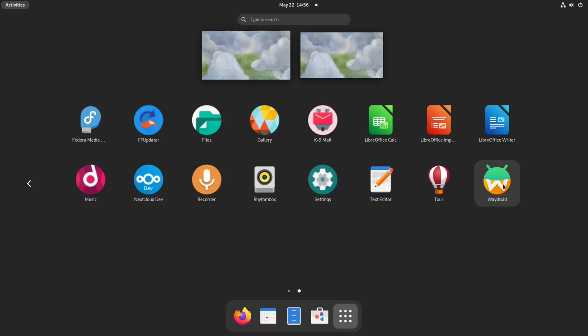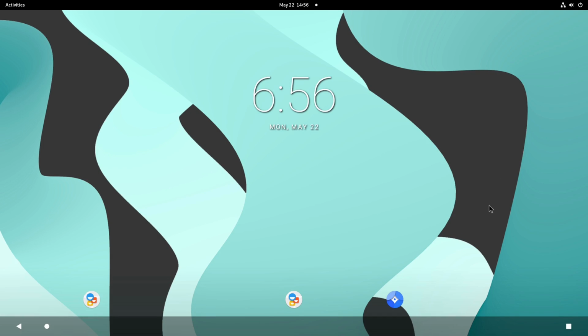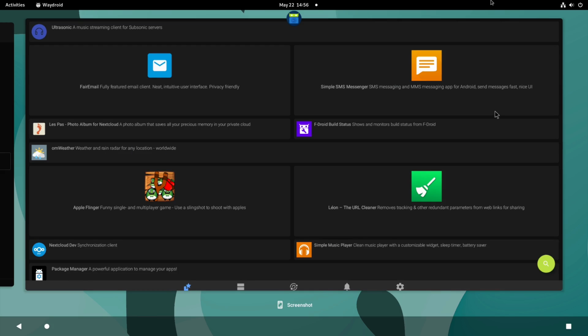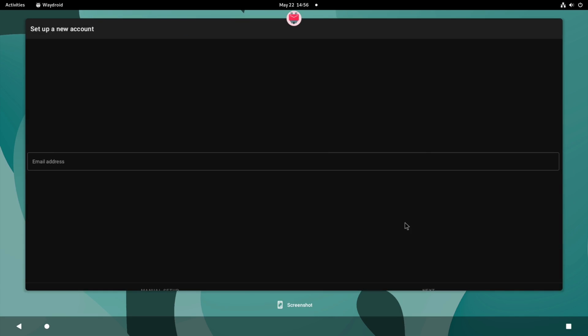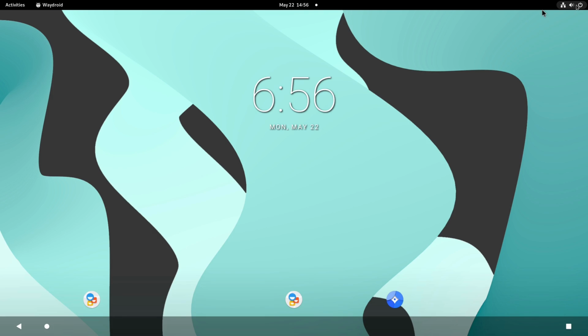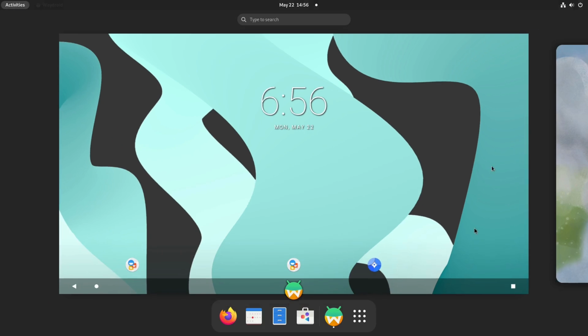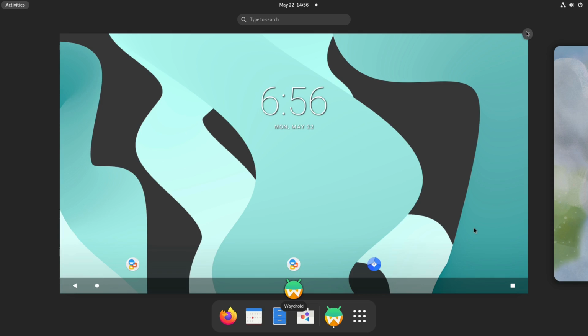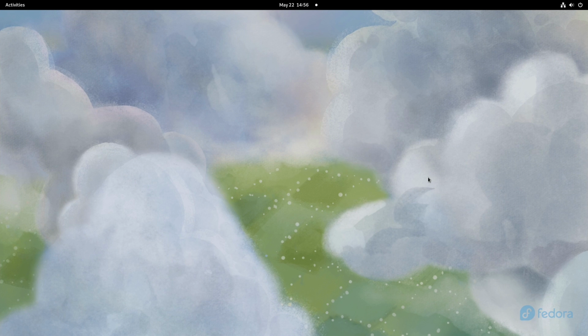But now, of course, I can just open up Waydroid itself, and you'll see that everything is all here, and then I can just use it as a typical system. So there's the two applications we had opened. It still keeps track that those are open. Of course, I can close the whole container here just by doing that. So there we have it, all of the applications are containerized. It's going to start the Android in the background, so you don't actually have to go full screen on the Android application for it.